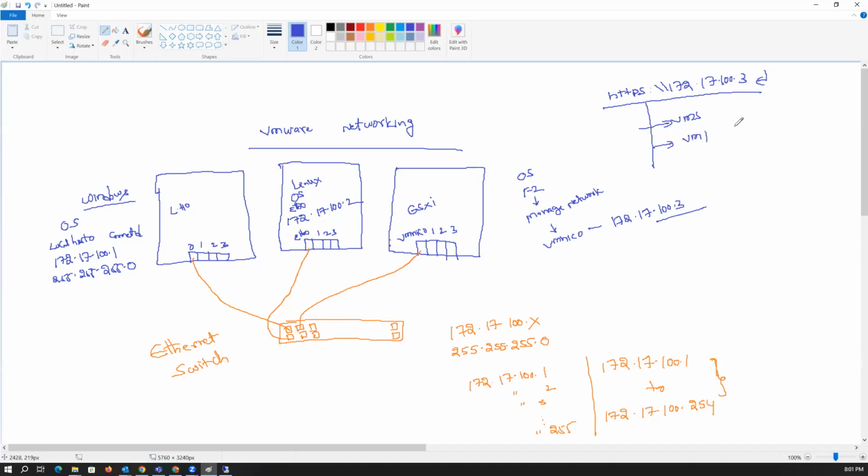VM1, suppose Windows 2019, and VM2, Windows 2022, and VM3, RHEL 9.1, and VM4, for example, SLES 15 SP4. Suppose I installed 4 VMs.